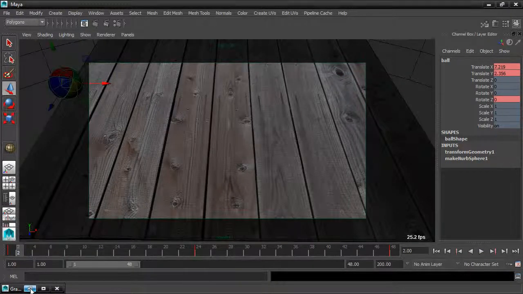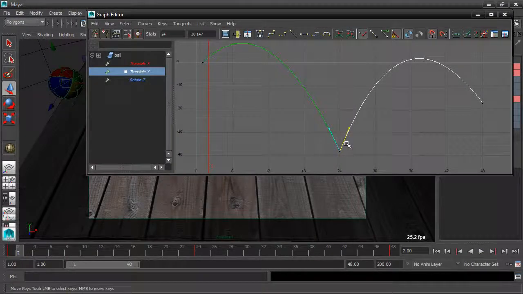Go back to the graph editor. If we want full control over this, we would want to stretch the length of the tangent handles. You'll notice that as I move this around, I'm not able to adjust the length of the handle. Unlike a standard Bezier curve that you're used to from a program like Illustrator or After Effects, the tangent handles in Maya are locked and fixed in length by default. But we can change that. We just have to jump through a couple of hoops to make it happen.